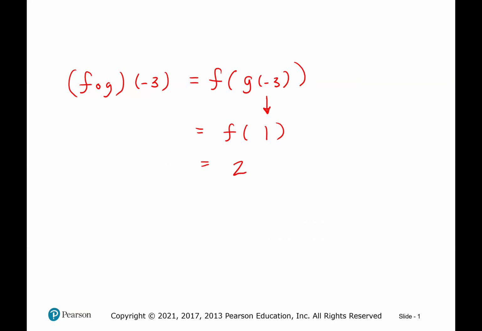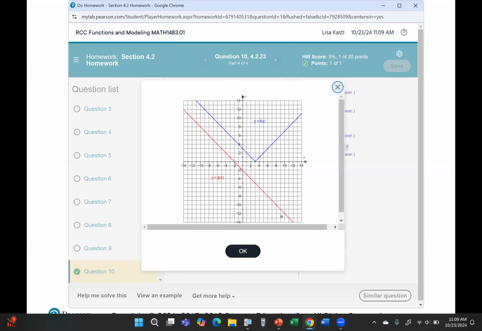Okay, then we're going to evaluate f over g, the quotient function, at -7. And this simply means to take f at -7 and divide it by g of -7. So evaluate what f at -7 is, evaluate what g at -7 is, and then take the quotient. Okay, so what's f at -7? So we're going to go -7 in the x direction, -7 right there, and we're going to go up where it intersects f. Is that 10? So f at -7 is 10.